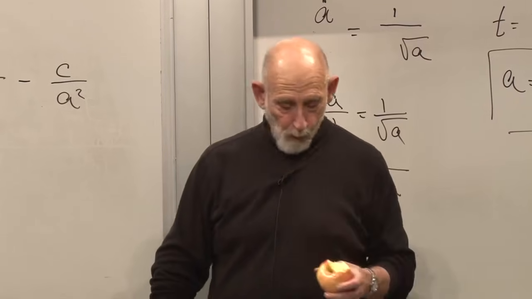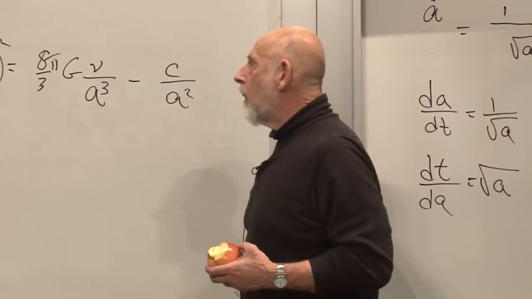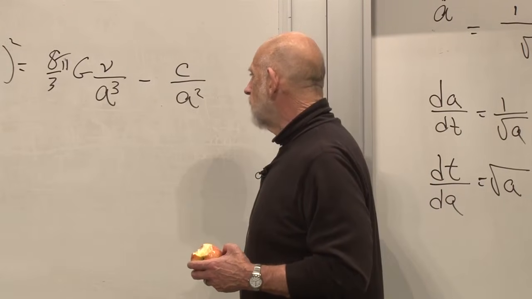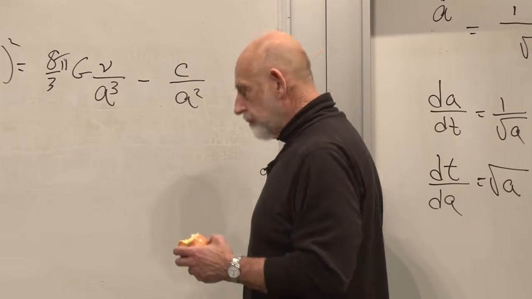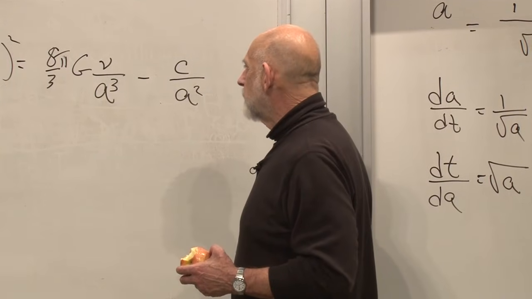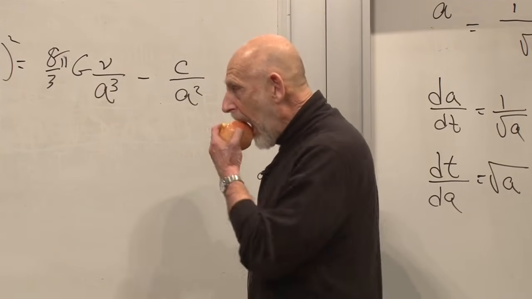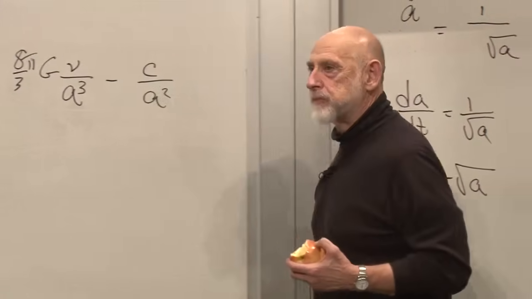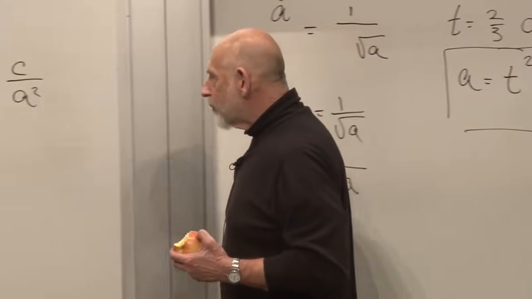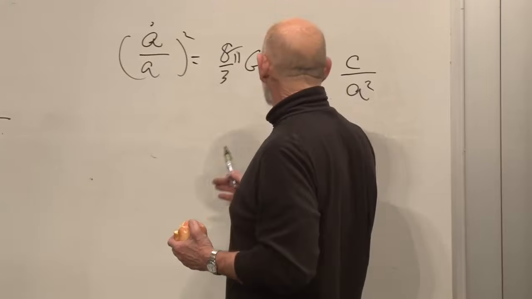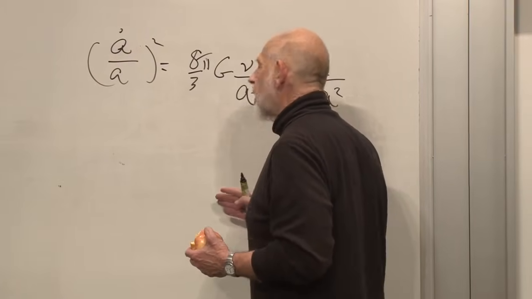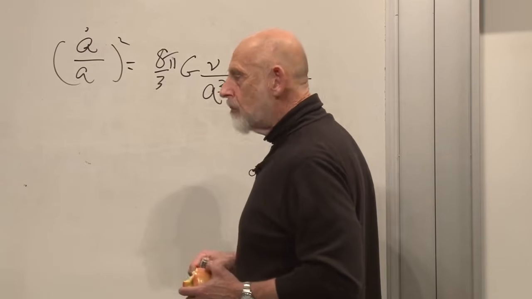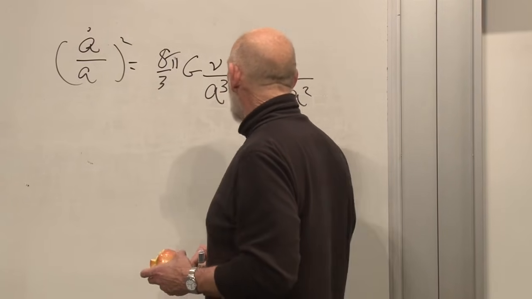So at some point those two terms will cancel each other. You get A dot squared over A squared equals 0. But that other side always has to be non-negative. No, this can become negative. How can it be negative? A dot squared over A squared has to equal that thing. Your left-hand side is always non-negative, hence your right-hand side always has to be non-negative.